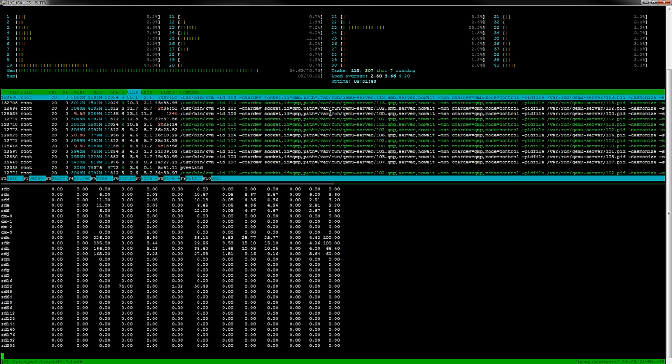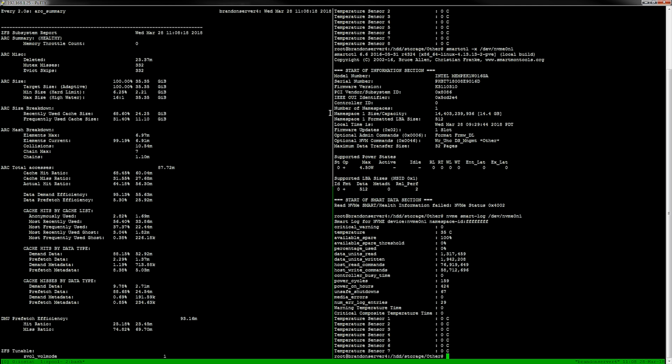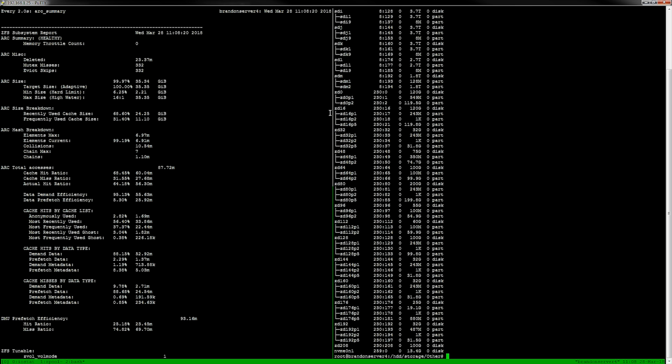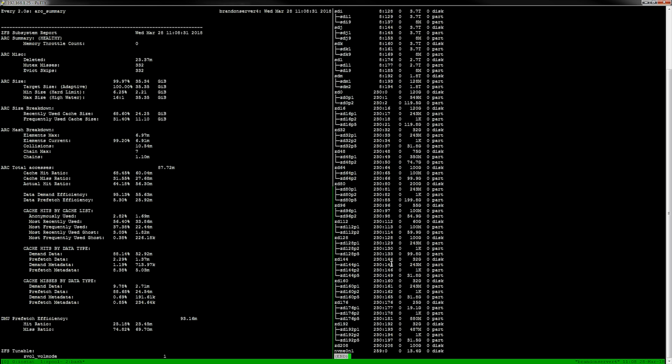Next thing I did was add an Intel Optane drive. I guess I've cheated and already done a bit of work with it, but if I run lsblk, I have way too many devices thanks to ZVOLs, but if I run less, you can see I have this /dev/, where is it? It's probably at the bottom, yeah, nvme0n1, so yep, they work just fine, 13.4 gigs, which is just right, and it works correctly.